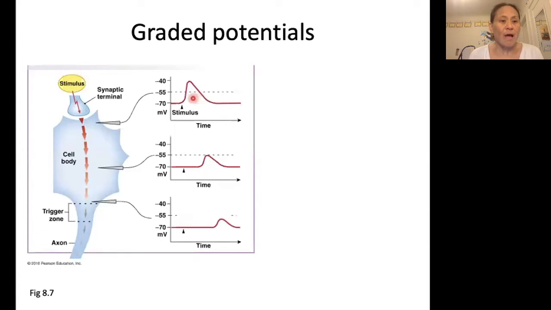First of all, I just want to draw your attention to this figure here. What we're doing is recording with an electrode at this location on this neuron's cell body, and it has received a stimulus from another neuron. We'll talk more about the nature of that stimulus in the next set of lectures, so don't worry about that for now, but suffice it to say that here we are getting a change in membrane potential. This type of change in membrane potential is called a graded potential. Also, don't worry yet about these guys down here. I'll talk about them later.